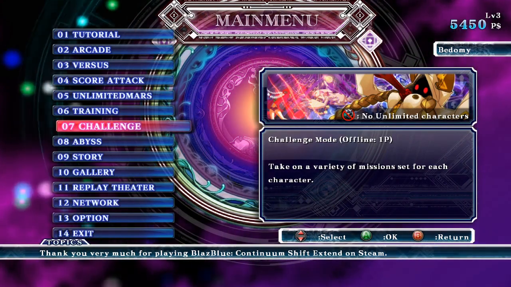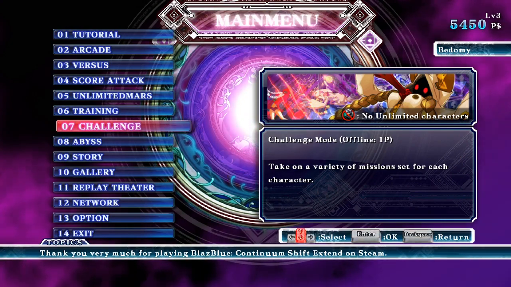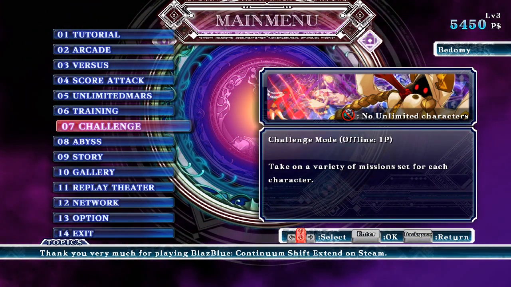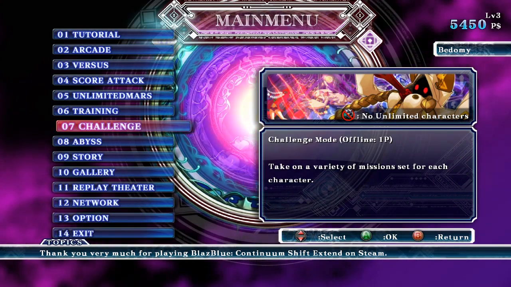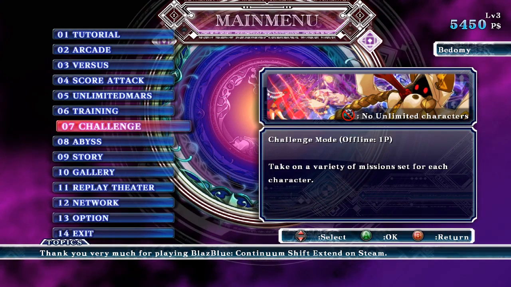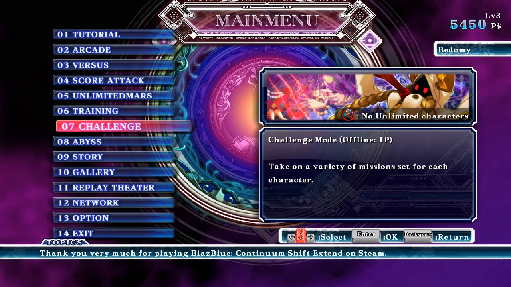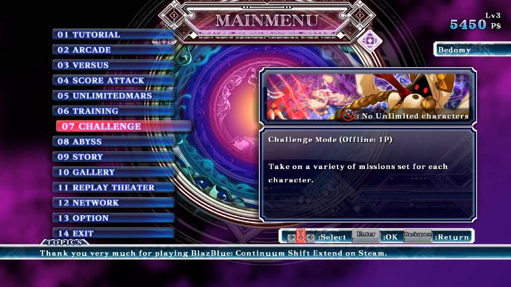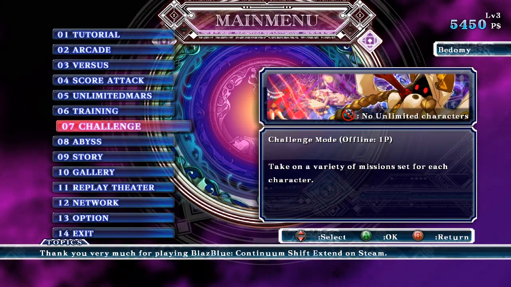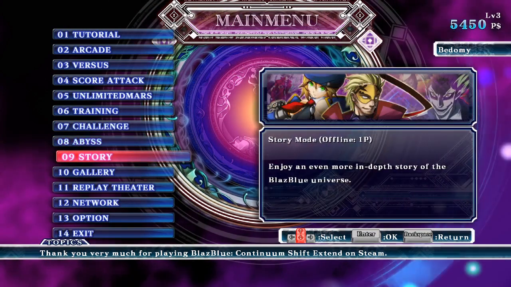I will show you what I mean by that momentarily, but let's just list some of the rest of the gameplay modes. You also have a challenge mode, which is a fight with specific goals in mind. You choose a character and you have to achieve a certain number of attacks, or defeat an enemy in a certain amount of time, or beat someone up without taking any damage, that sort of thing.